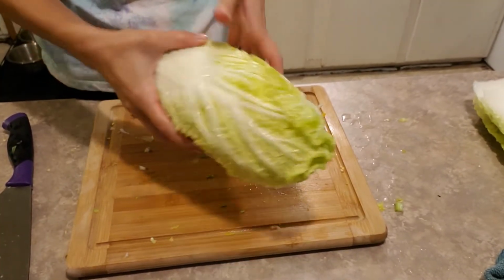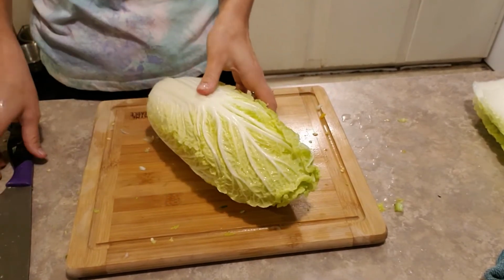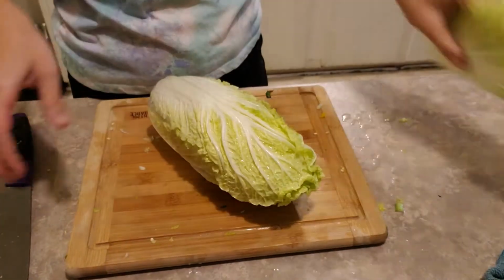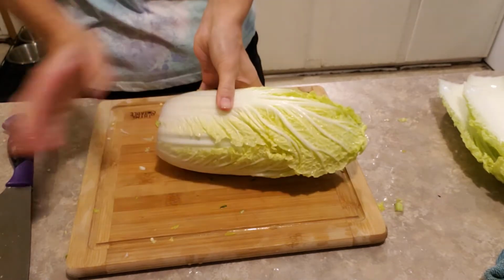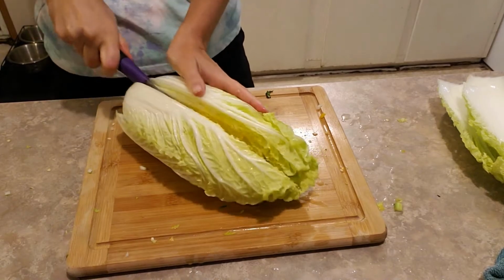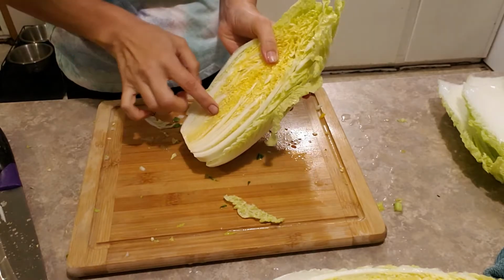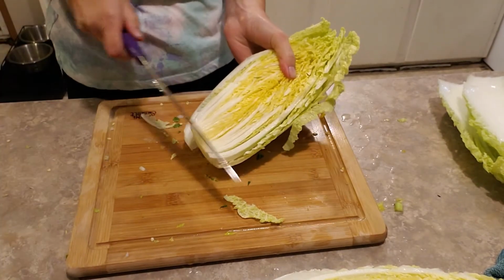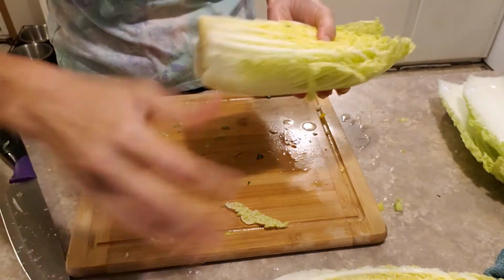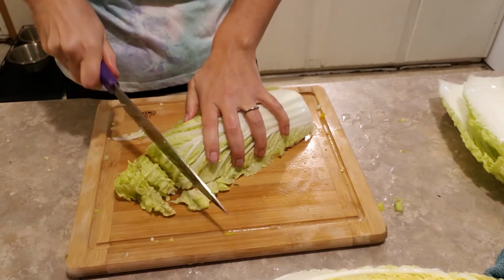I pulled off the outer leaves and some of the cold got down a bit far, so I will cut around those places on the bigger leaves. But what I've done with this, I've cut off the end, and I'm just going to cut the whole thing in half. Oh, that doesn't have much of a base to it, so I don't have to cut off much. I'm just going to take it and slice it.